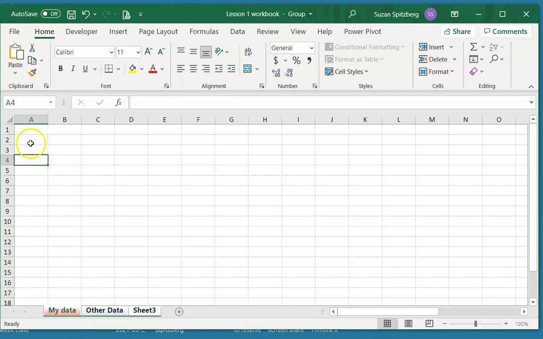Now the thing is, say we were going to do a budget, we could put all of the labels in here, because we might want to be January, February, and March, so we put all the labels because those aren't going to change. It's just the numbers that are going to change. So let's just put a couple of things in here.